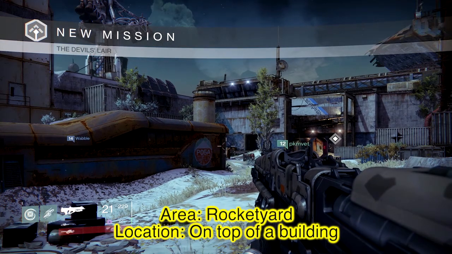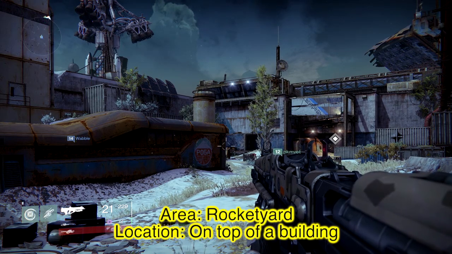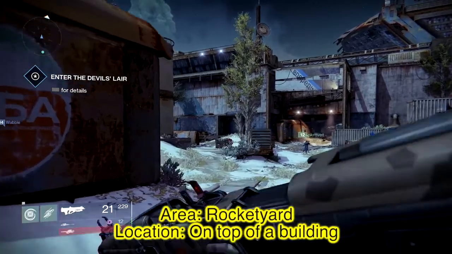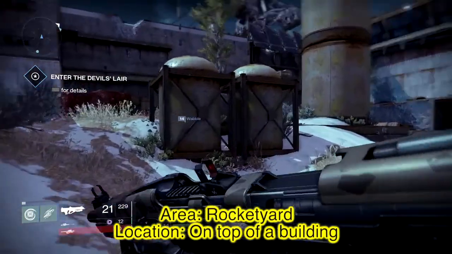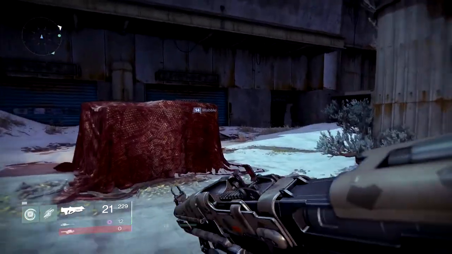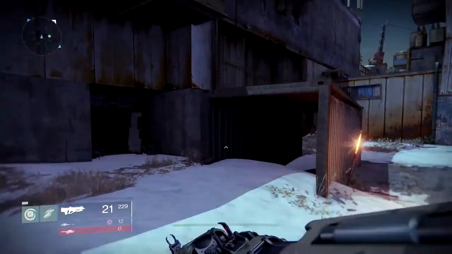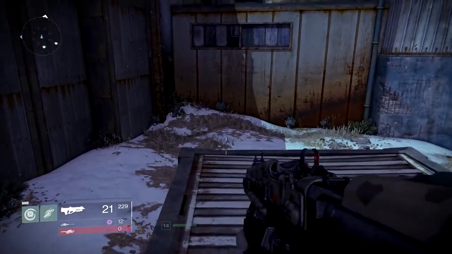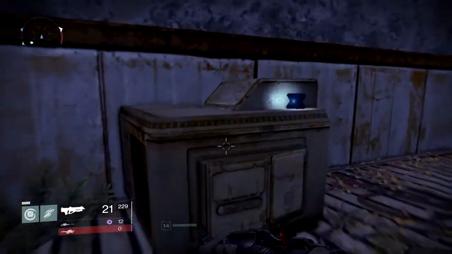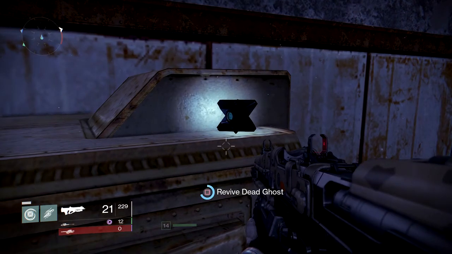Alright, so if you spawn here on the Devil's Lair, you want to go to your left side. Jump onto this crate. Get a good running start, double jump, jump up here, and the ghost will be on your right hand side.